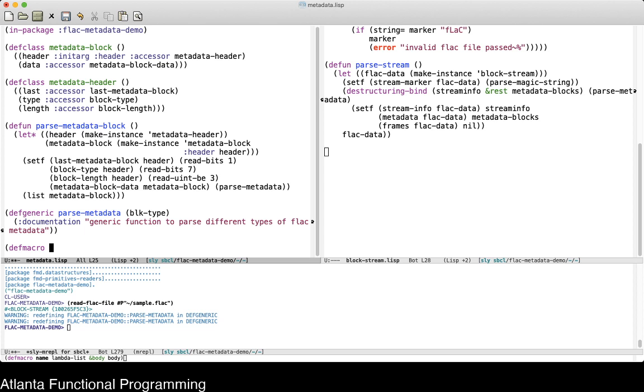Let's just call it define metadata. Yeah, or define block, or define metadata block, I guess. That's fine. I think that makes sense because it matches what we're trying to do. Or metadata block data, I guess, just to match what the specification calls it, so they know what it is.